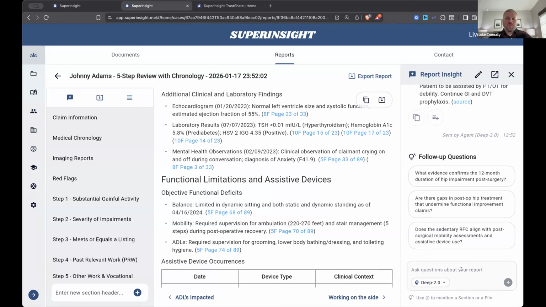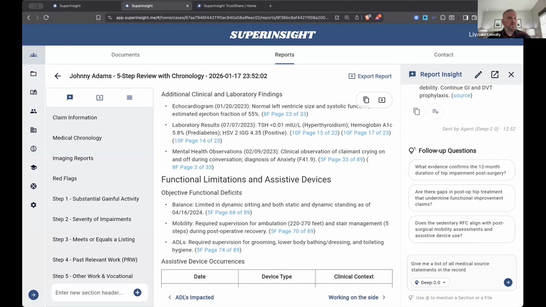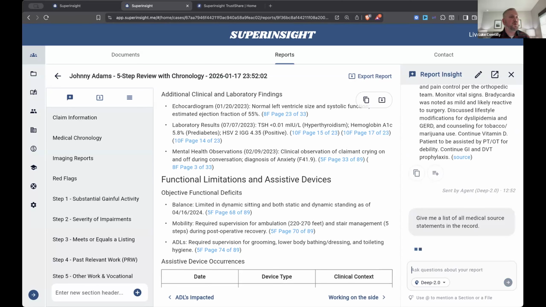But right now, the way people do it is they'll just say something like that, and go ahead and hit go. And if there are any medical source statements, it will pull them all up for you. I don't think there are any in this one because it's a synthetic file. So it'll probably do its nitty-gritty search and then come back and say negative on that. But that's essentially how you can.